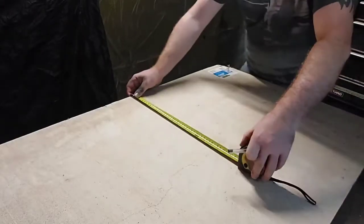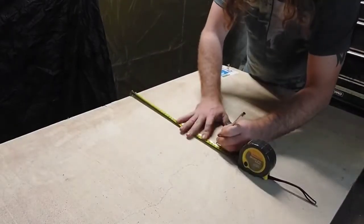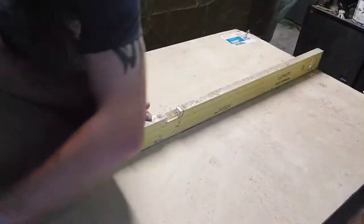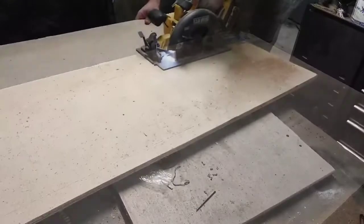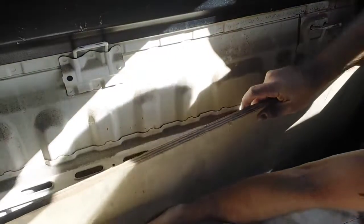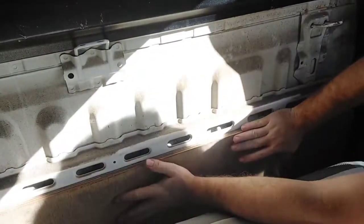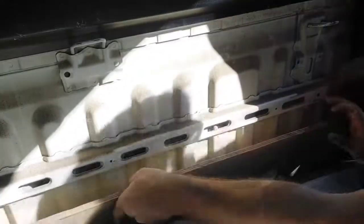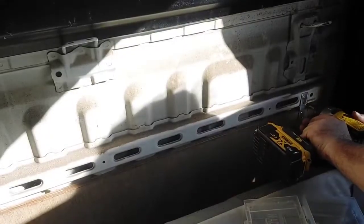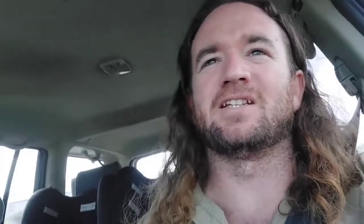I'm working out where to mount this big sucker. I've got a little bit of 12mm marine ply - you could use anything, this is just what I had in the shed. A full width of ply fits pretty neat in the back of the car. I cut it down, rounded off the edges, threw it in, and realized it was about two mil too high - you just can't bend 12mm - so we trimmed a little bit more off and banged it in again. This time it fits.